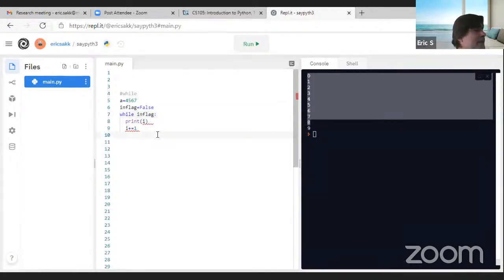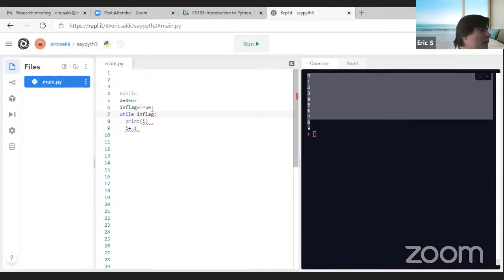Notice I'm not really saying anything important with in flag. In flag is a Boolean variable. It's of type bool. Okay, so I know it's a Boolean condition, and the while loop is kind of like the if statement. It's testing Boolean conditions. It wants to know if a condition is true or false. I apologize, I'm going to make this true, or otherwise we're never going to get anywhere.